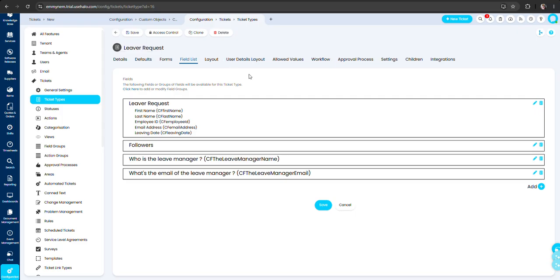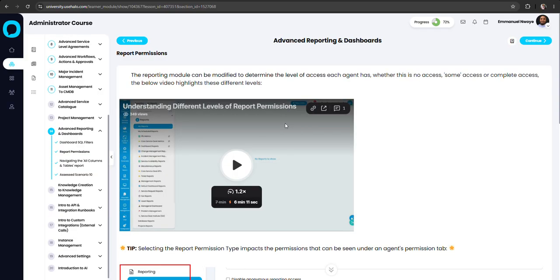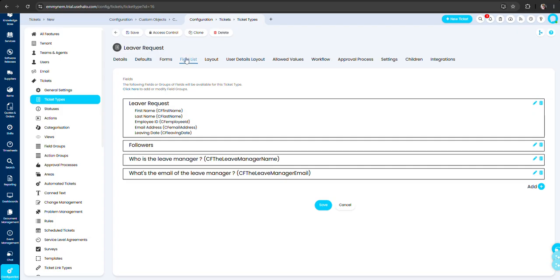As you can see, they said we should reference this to a custom table or any ticket type of our choosing. So for this, we would go to our lever requests, and we are going to add a new field in our lever requests.